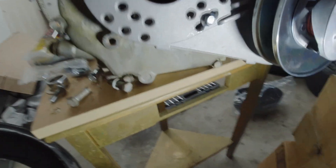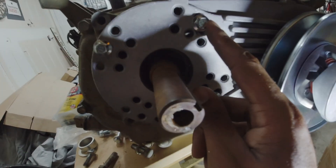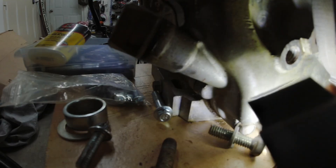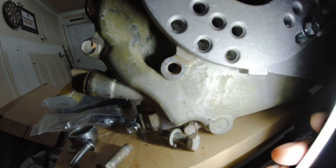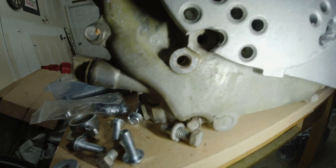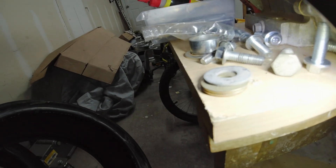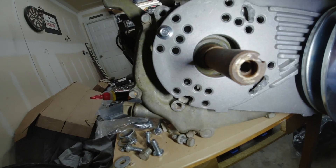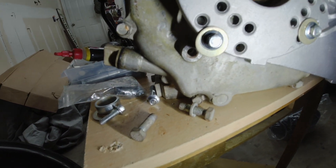It's bolted up. I'll probably run some washers around those — maybe the hole is outside of the frame, so maybe I could notch it and just put a washer over top of it. I guess that'd be better than nothing. Alright, I got the third hole notched out. I found some washers — three washers for holes one, two, and three — so I'm gonna get that bolted up.